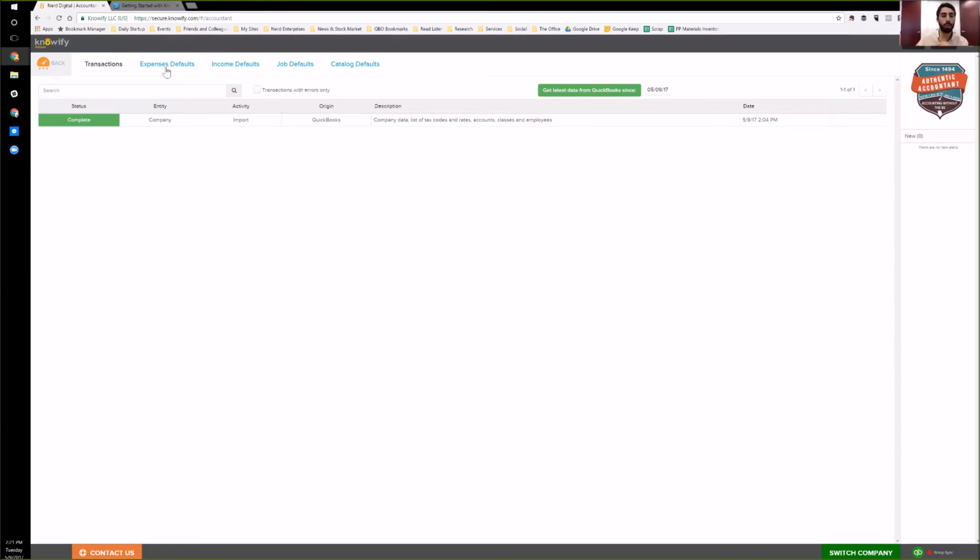So there's two ways it can go. If you have the sub-customer structure set up where every job is a sub-client, we call it jobs as sub-clients, that's the name of the feature, then you can, in QuickBooks, say, here's my expense, whether it's a cash expense, whether it's a vendor bill, whatever it may be. You can put in the customer in QuickBooks as that sub-customer that we generated. And then we'll pull it right into the right job. Okay, so that sub-customer will be in QuickBooks. I tag it and it syncs over.